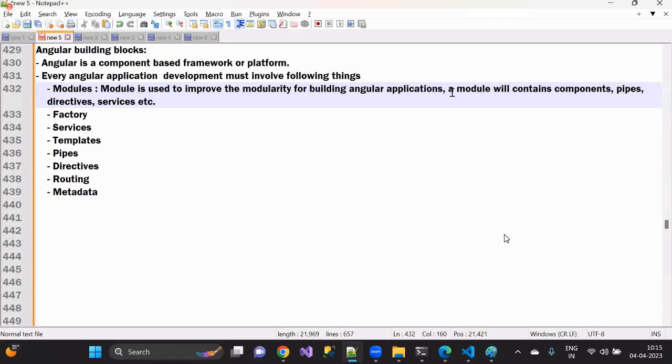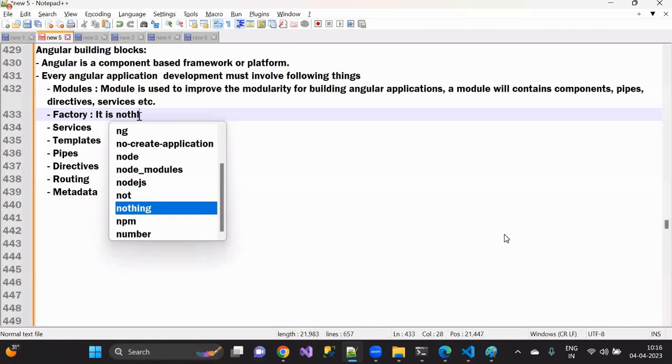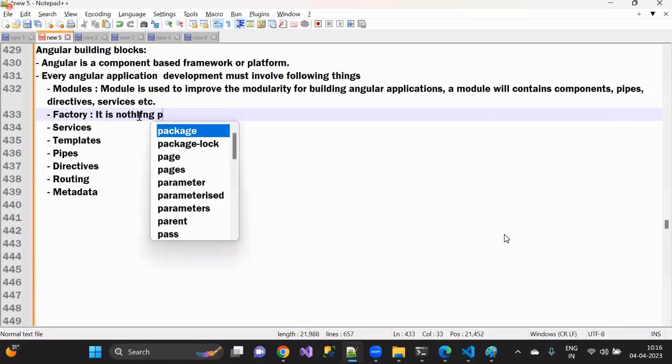Component, pipe, directive, services, everything you can have in the module section. That is how it is going to be. Now, what is meant by the second one? Second one is a factory. What is a factory? It is nothing but predefined functions.